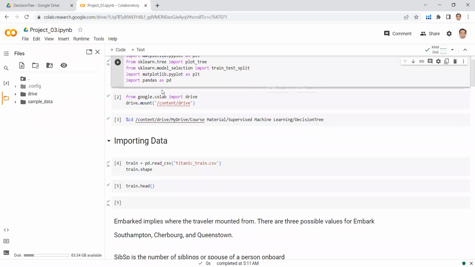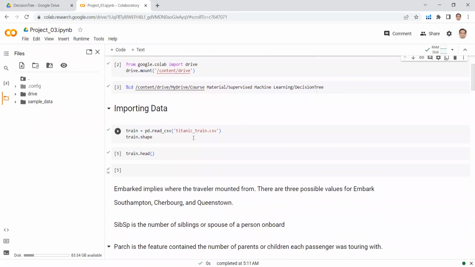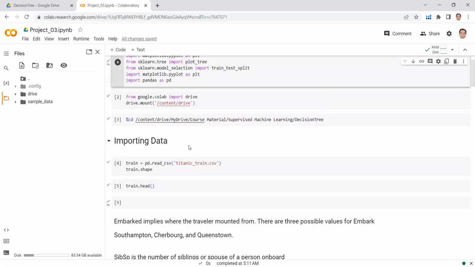Now, in this project, I am going to use the Titanic train dataset. We have already seen this dataset in the previous sections of the course. Since this dataset is present inside the folder of a decision tree, and we know that in order to import the dataset, we need to mount the drive.